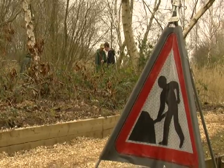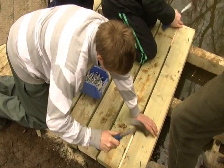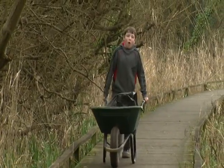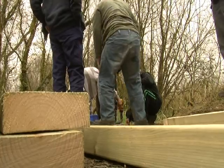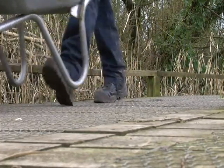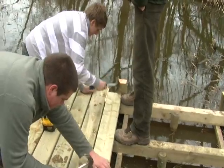Hi, I'm Phil Summerscale and I'm South East Youth Volunteer Officer. My main duties are to get groups out to do practical conservation tasks within Wildlife Trust Reserves and also HCC Council sites. Now, we regularly have school groups to the Nature Reserve and we do pond dipping here. And we've been wanting to extend the size of the platform. When I found out about the Young Enterprise Group, it just seemed great that they would be able to come along and help me, because it's certainly one of these jobs where many hands make light work.